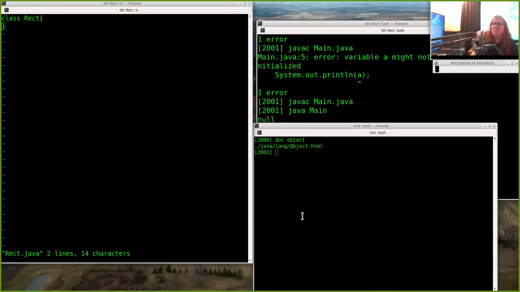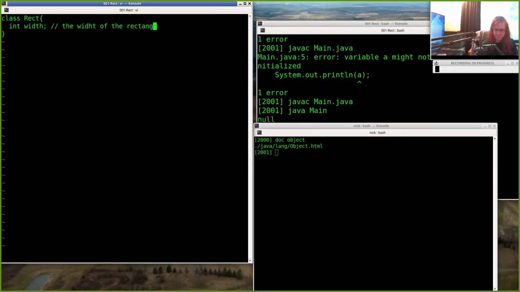Okay, good. I turned up some knob settings. So let's make our rectangle class more interesting. So let's have an integer width. There's some kind of useless comments, but I've got two integers in here, the width and the height.